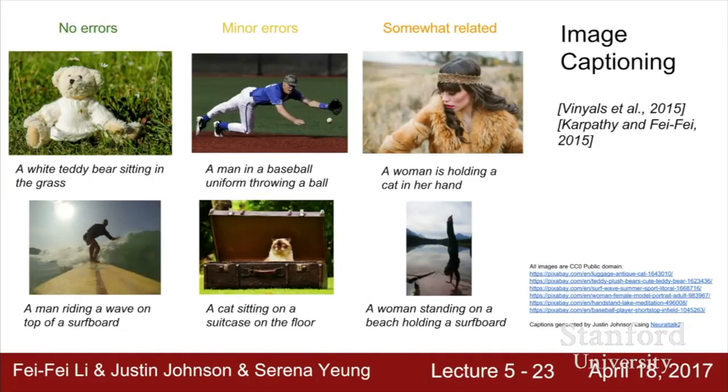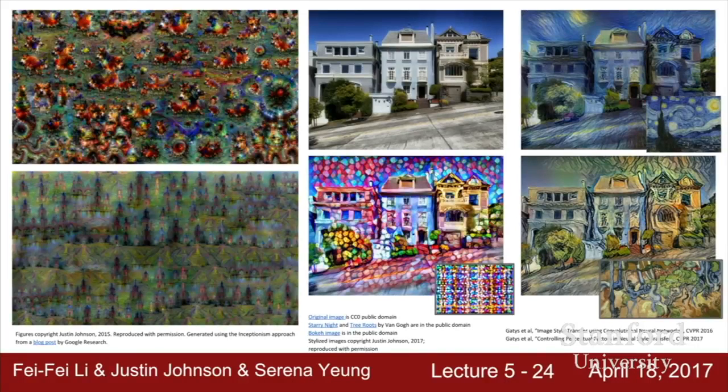And then beyond recognition, classification, and detection, we also have tasks like image captioning, where given an image, we want to write a sentence description about what's in the image. This is something that we'll go into a little bit more later in the class. We also have really fancy and cool artwork that we can do using neural networks. On the left is an example of Deep Dream, where we're able to take images and hallucinate different kinds of objects and concepts in the image.